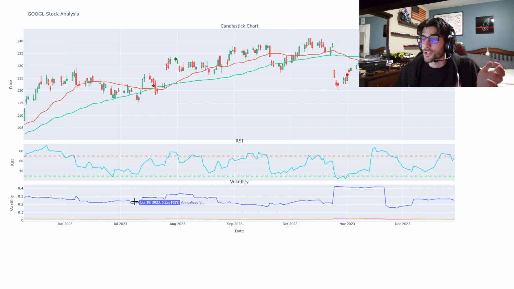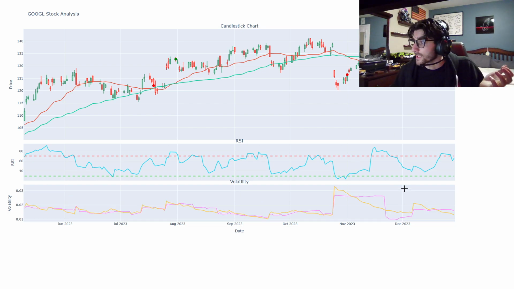Just looking at this volatility chart, with the rolling standard deviation, the EWMA standard deviation, or the annualized volatility, if I were to price options with each of these, which ones do you think would be the most expensive? I hope that you said the annualized volatility, because it simply is the bigger number, right? If I were to take that away, which ones would probably be more expensive? Probably the rolling standard deviation of log returns, right?